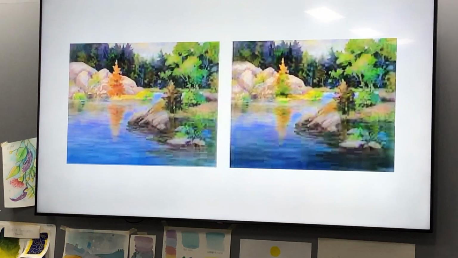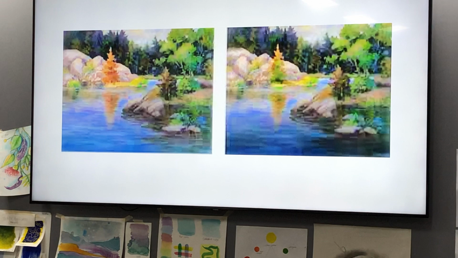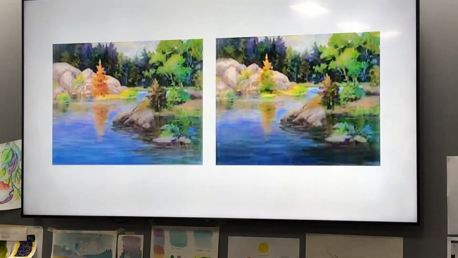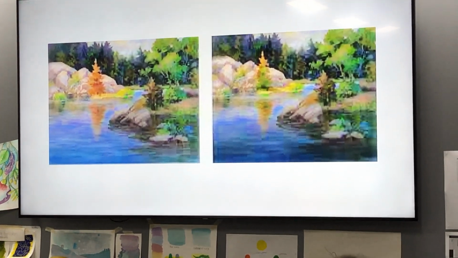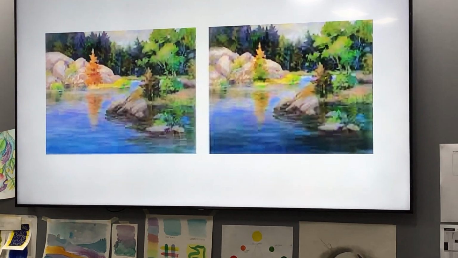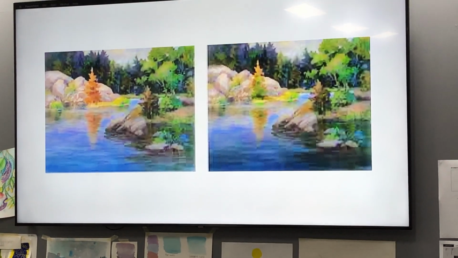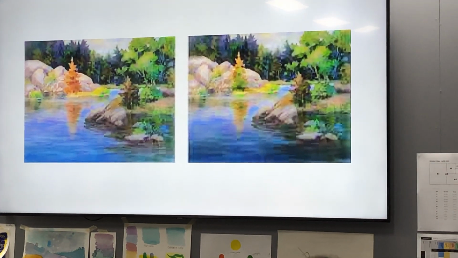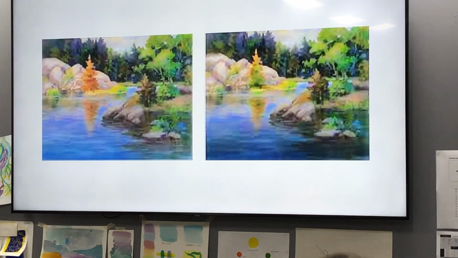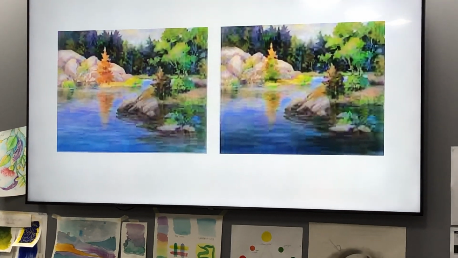The reason I threw that in there, I want you to look at that compositionally. Obviously they are the same painting, but they've just changed some things up, colours. I want you all to look at them and think to yourself, what kind of composition is that?